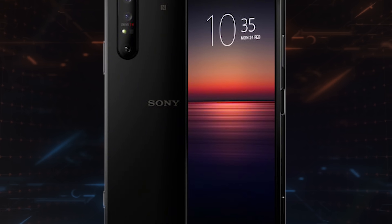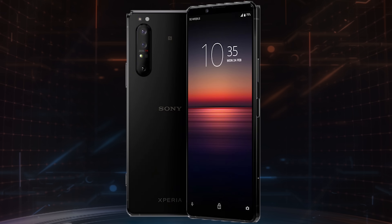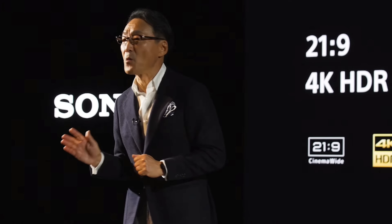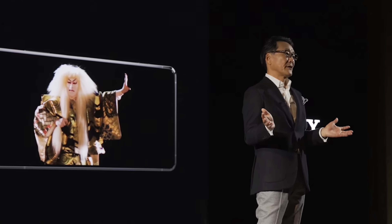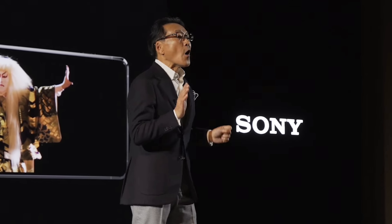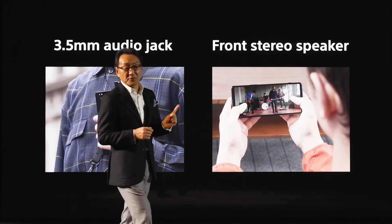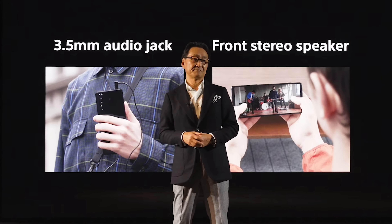I can't get over how good-looking the new Sony device is. Flip it over and we get one of the most advanced displays seen on a smartphone — a 4K HDR Triluminos OLED display using technology from the Bravia TVs. Significantly, it's also the first 5G-enabled device with a 4K display, meaning we can stream high-quality 4K video directly to this phone. The 21x9 cinema-wide aspect ratio makes this a great smartphone for movie lovers, as more and more content is being produced at 21x9, which will totally fill the screen with no borders.